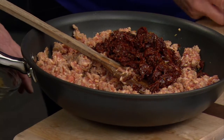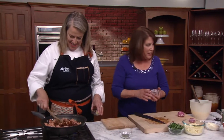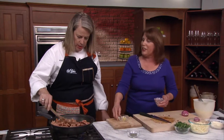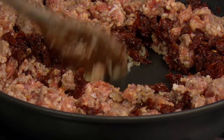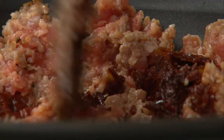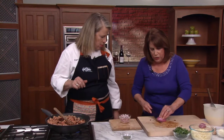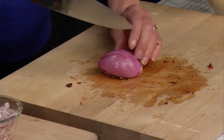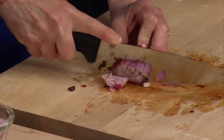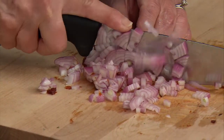Do you guys have big family gatherings around the holidays? Yes, I have two sons, two wonderful daughter-in-laws, and five grandchildren. The next step is we're going to add these shallots — just a rough chop. Are you in charge of cooking at home? I have a wonderful husband who helps out — he's a great cook too. Once the garlic is toasted, we'll pop the onions in there too.